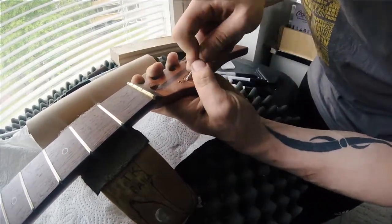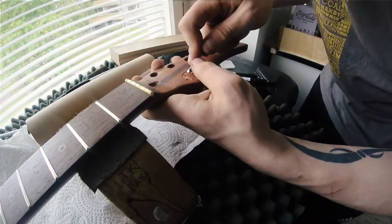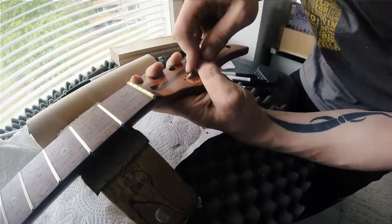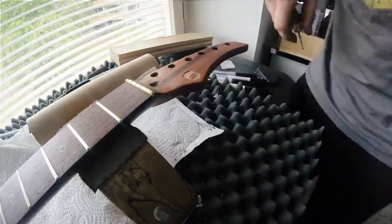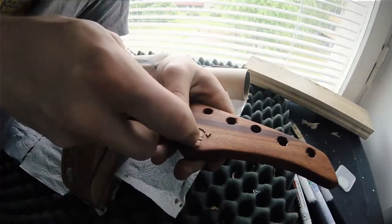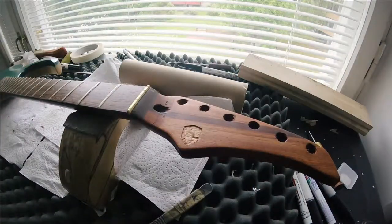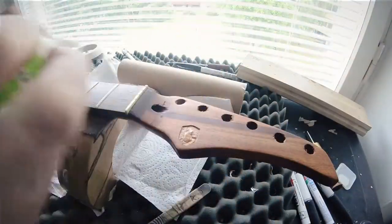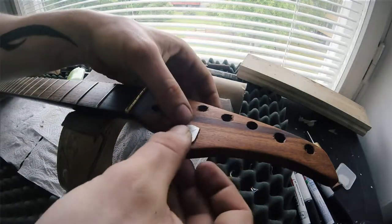Then once that part is done, I move on to using inlay chisels to get out all the excess material. Now that I have a very deep cut to go to, I don't need to worry about taking off too much or maybe having tear out. There we go. Everything's test fitted. Little bit of super glue. Don't need too much. And then just pressing it in place, really.